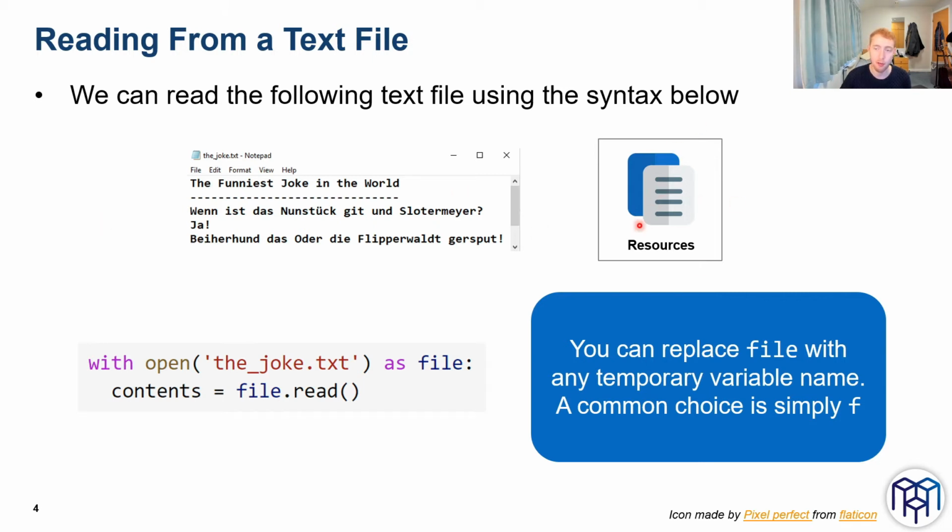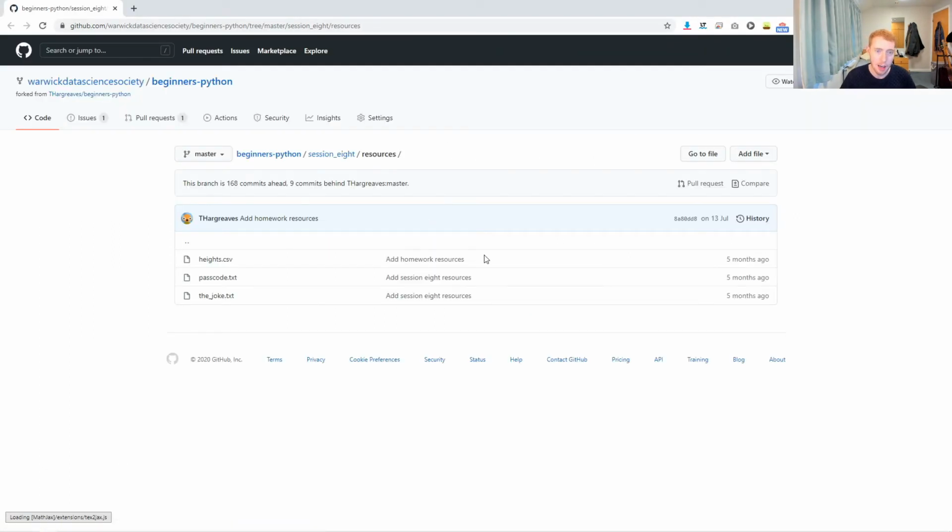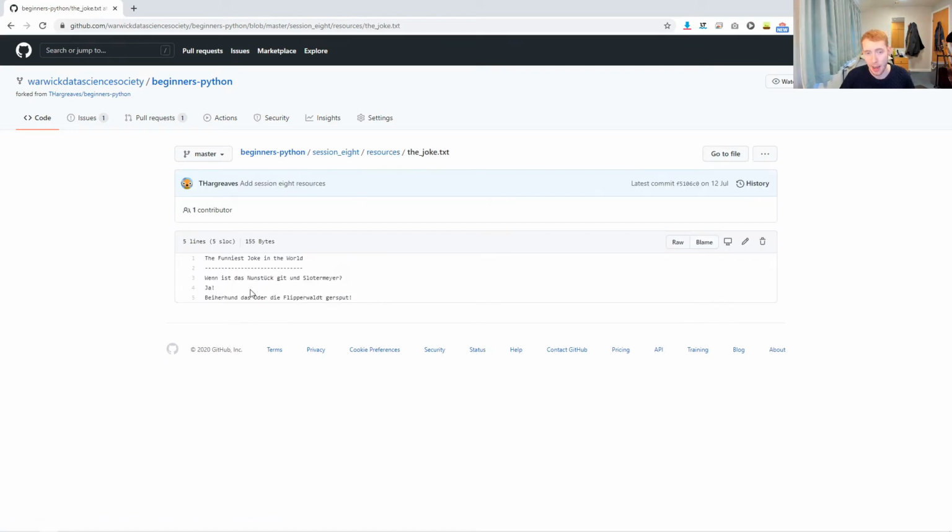And you can find these by following the link in the presentation or on the GitHub. Let's just have a quick look at how we would do that. So if I open this link here, this will take us to the GitHub. And if we want to download this joke.txt, we can click on it. That's going to show it here.